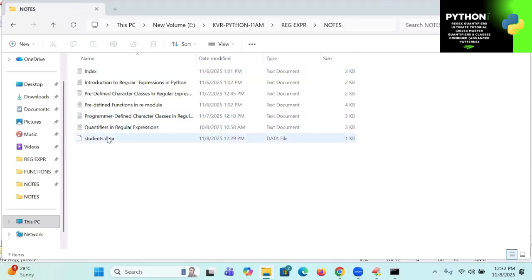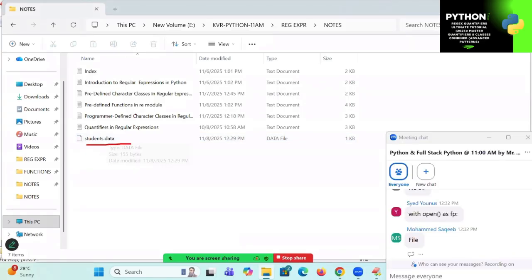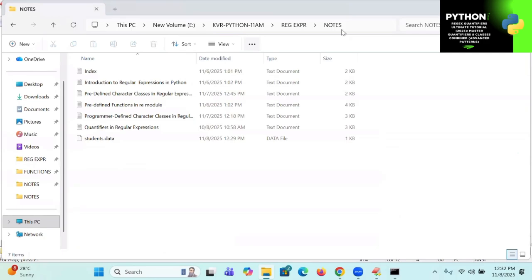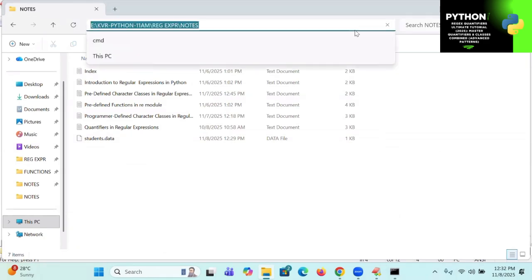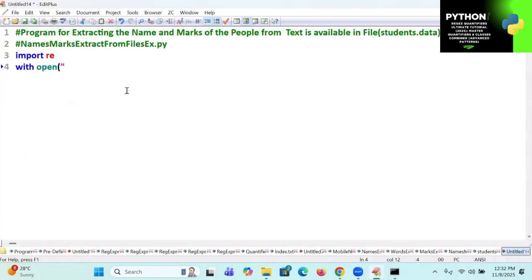So this student dot data is a file name which is present in this place. This one I will take. So here I am writing something like this: KVR Python 11 AM regular expression 11 AM notes.